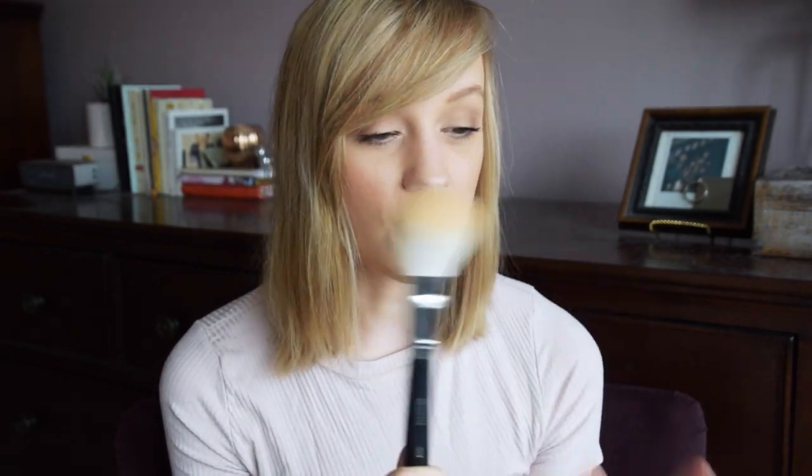So the first brush I got was the Morphe. They're all Morphe brushes, I don't have to say Morphe. This is the M527. I don't know what the intended use for this is, but I love using it for bronzer. It's so fluffy and the shape of it is just so nice that when you put it on, it covers a large area of space, but it still creates kind of a line that looks like contour, but it's not like a thin contoured line. It just looks really nice. I like the effect that it has, and I heard really good things about this one in particular, so I definitely wanted to try it.